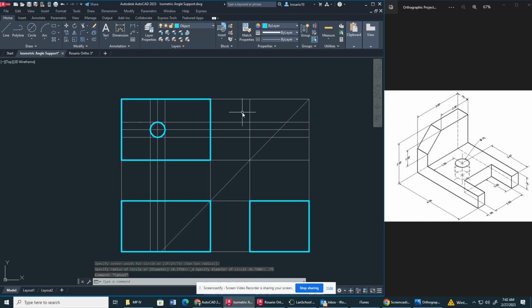Now, next up, I'm going to continue to offset the vertical lines. So I know this thickness right here for this wall is 0.75. So what I'm going to do is I'm going to offset by 0.75. I'm going to draw that line. Remember, that line is a change of depth. We had to make sure we put it there, okay?